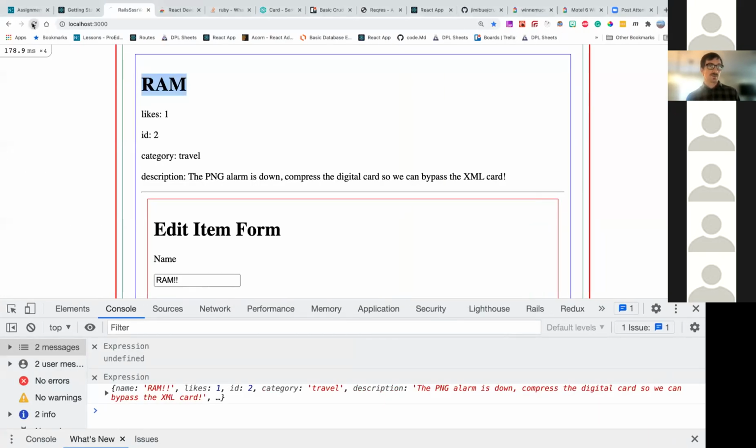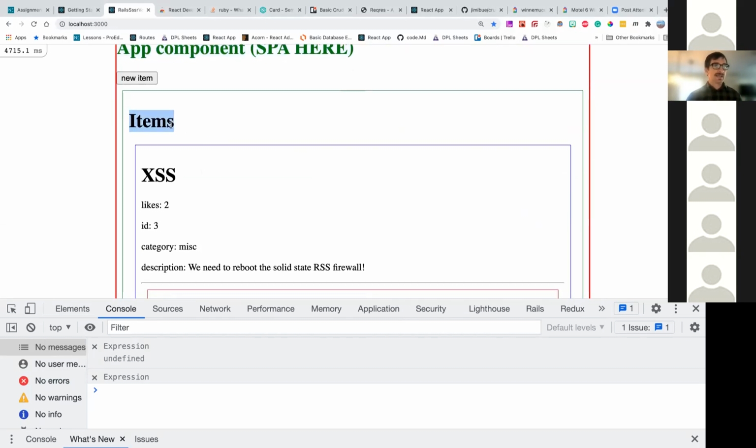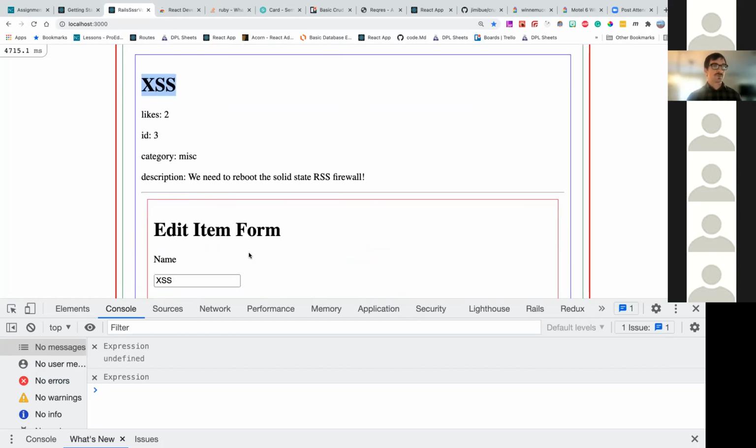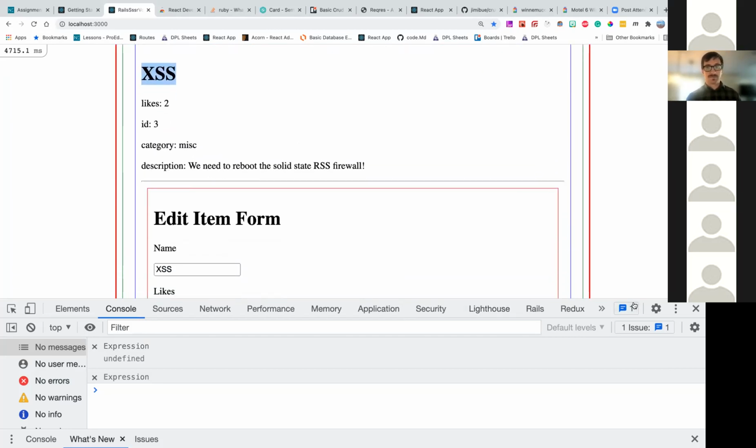So a lot of work there, because what we had to do is, and maybe we can kind of see this in the UI, because that function lives in this component. So I had to pass it the update item. It's defined in this app component. So I had to pass that down to my items. And then I had to pass that down to my item and down to my form. So I had to pass it through 4 different components.